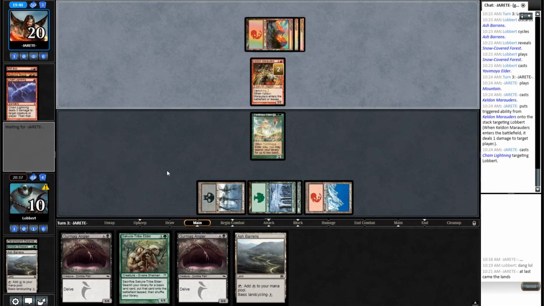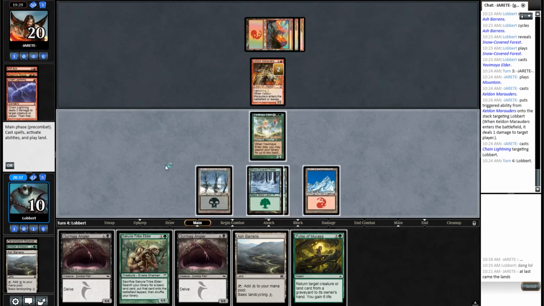It's tough because Yavimaya Elder can't get in, and I don't want to use a removal spell on it. The Gurmag Angler deals with it pretty nice. But it's potentially just a Lava Axe if he can get my Angler off the field with Burn. Pulse of Marasa off the top. That's a really good draw. Life gain usually is against Burn.